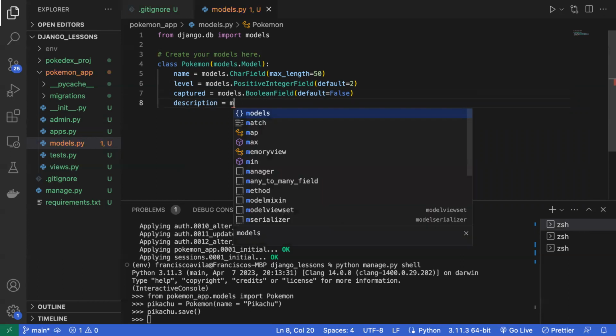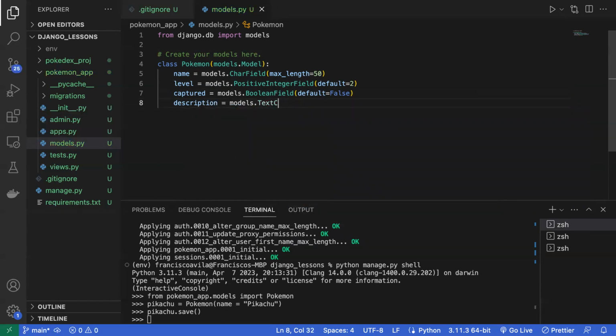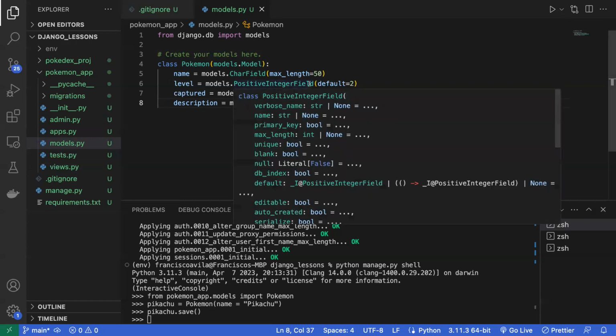And then we could either turn this into a char field, or we could turn this into a text field. Now, can anyone tell me what the difference between a character field and a text field would be? Yeah, so a character field only counts characters. If I put a space in there, that's still technically a character, and that all falls under my count.